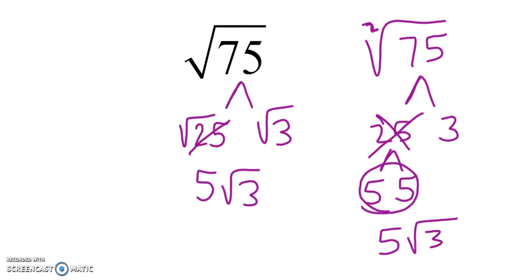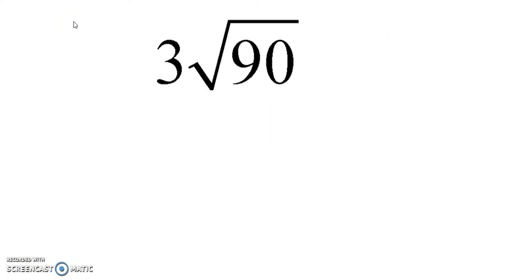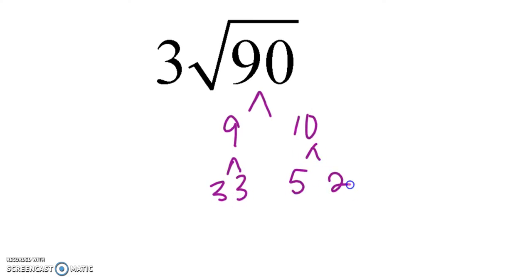Okay, so let's look at another. So if I look at the square root of 90, I'm going to take 90 and I'm going to think of any factor. So right off my head, I get 9 and 10, and then I get 3 and 3, and then I get 5 and 2. And now I break down, I cross out, everything I have is prime. I find my pairs, my pair of 3's here. 5 and 2 do not have any pairs. So they're going to have to go back in a radical.